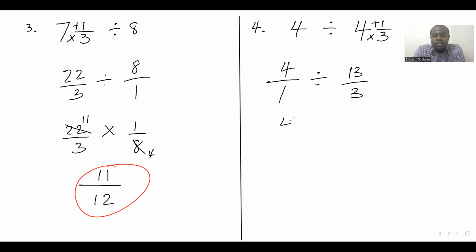All right, the next step now, guys, is to convert this to a multiplication problem. So we write our first fraction as is, then we change our division to multiplication. Afterwards, we reciprocate the second fraction, right? So that's 3 over 13. When the problem is now multiplication, you look to see if there's an opportunity to cancel or to reduce, right? So let's compare our 4 and 1, can't work. Then let's compare our 3 and 13, can't work. Check along our diagonals, can't work. None of them can be reduced. So what we'll do next, guys, is to multiply our numerators. So we multiply our numerators 4 times 3, that will give us 12. And then we multiply our denominators 1 times 13, and that will give you 13. So our final answer for number 4 is 12 over 13.